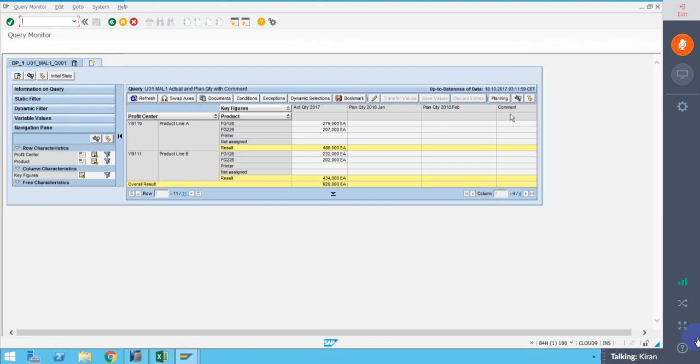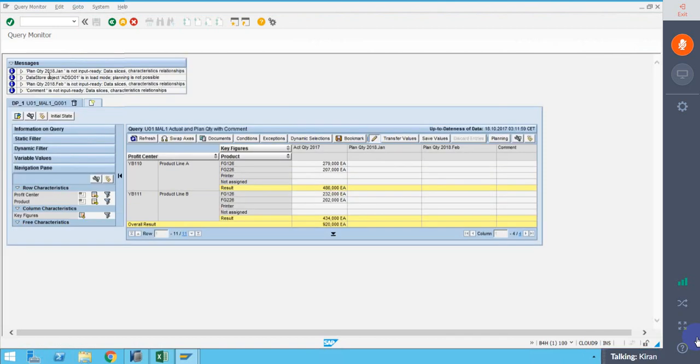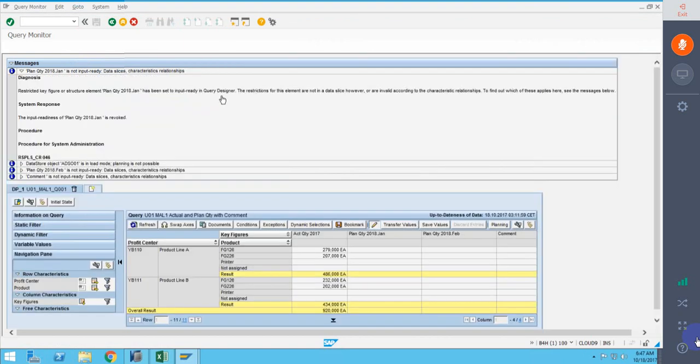Plan quantity should be done here. Here they can comment. Let's see change. Plan quantity is not input ready. Why? Maybe we have to change the option there. The input readiness of plan quantity is revoked procedure.